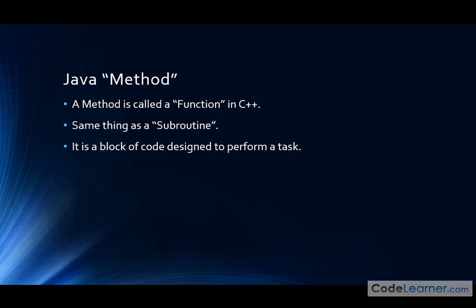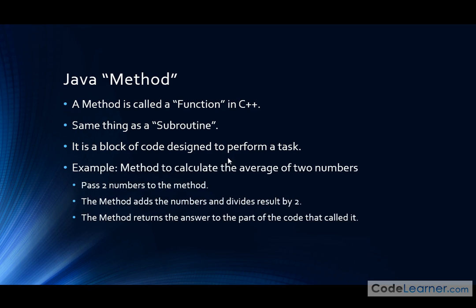But eventually your program will get complicated and you might need to compartmentalize blocks of code that perform different functions. So for instance, let's say I have a program and I want to use it to average two numbers together. Very simple mathematical average: you add the two numbers, you divide by 2. I could do it all in one spot in my program, but I might want to create a method, which is a subroutine, to calculate the average of the two numbers, and then that method might return the answer to whatever other part of the code is printing the answer on the screen.